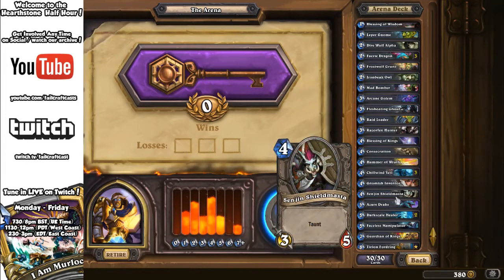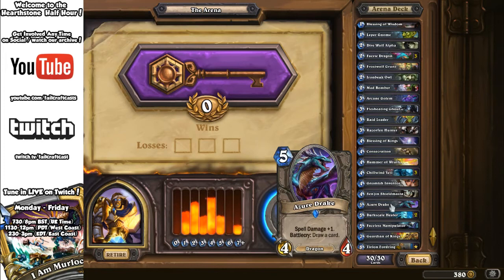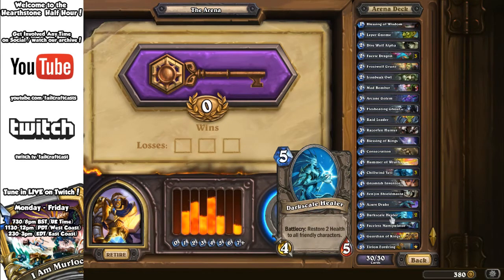Sen'jin Shieldmasta, a bit of Taz'dingo will just give us protection for our other minions on the table. Azure Drake is a great bridge, and we'll get card draw too. Darkscale Healer to top up our health and do some table trades. Faceless Manipulator, a tech situational card to make sure that we can copy our opponent's or reinforce our own advantage, depending on what threats or opportunities are on the table at the time.